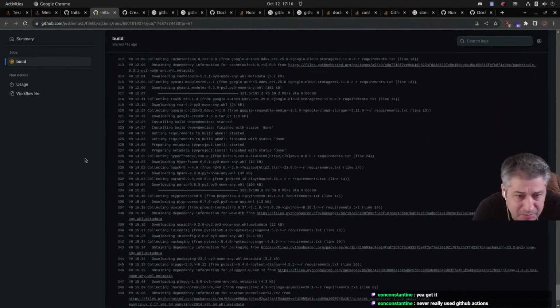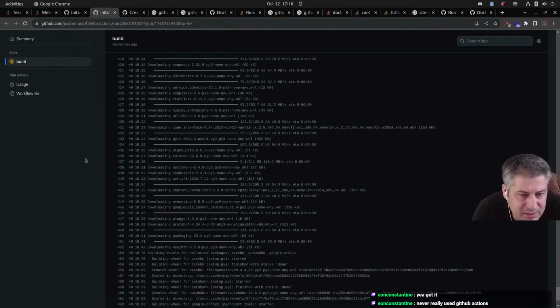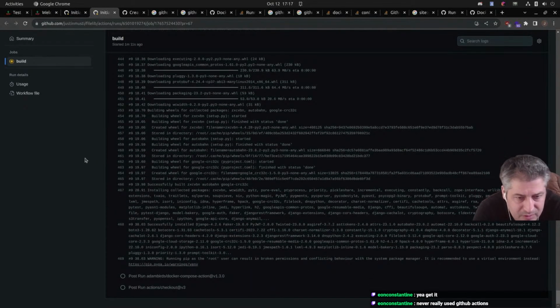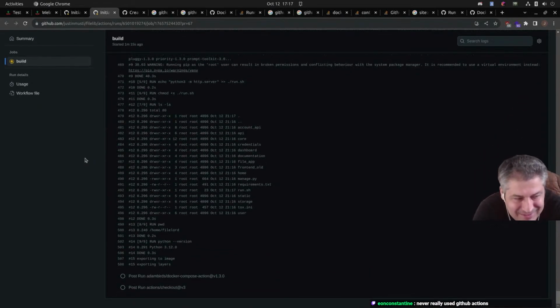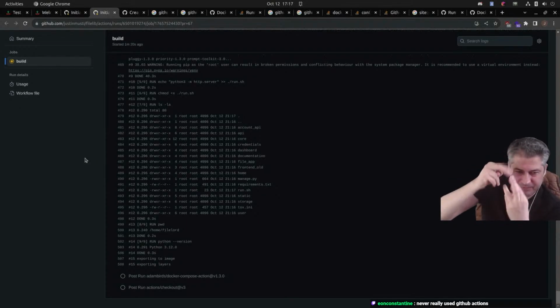Never really use GitHub. Me neither. I used external CI/CD to run tests, but I've never done this one. This is my first time, but it's good to get your hands dirty here and there to understand things. This is the very first time I've ever done this myself, and I'm learning as I go. So, fingers crossed, multiple fingers crossed. I'm going to cross every finger that I can.